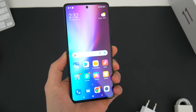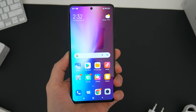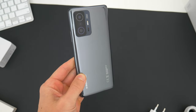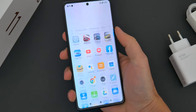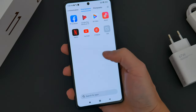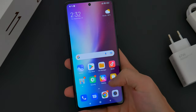All in all, I think the Xiaomi 11T, the regular one, is a great phone by itself. I'd buy this for its screen and speaker setup to start. It's perfect for content consumption. It has plenty powerful specs as well, and a decent camera setup too. It's not over the top with anything in particular, but it's the full package. And like I've said a few times already, I just didn't feel like I was missing out on anything by not opting for the Pro.